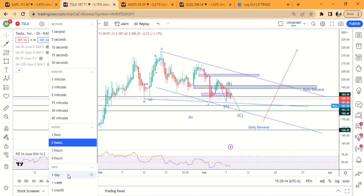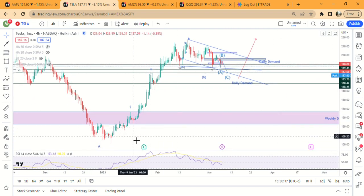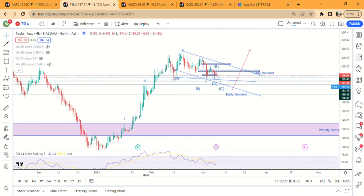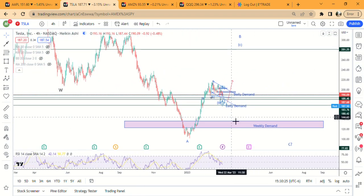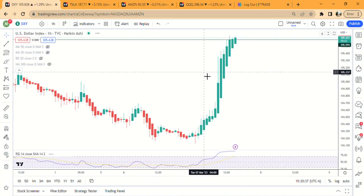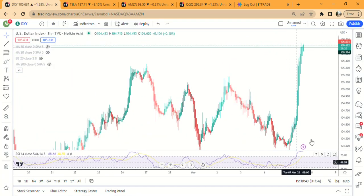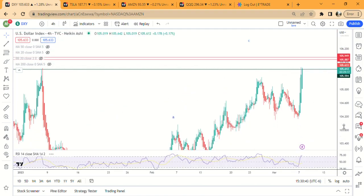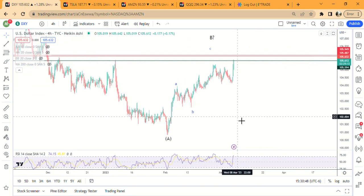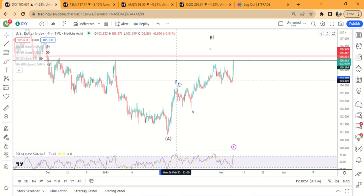If you remember a few videos ago, I talked about Tesla potentially going to around 280 or 284. I'm still bullish — what I talked about a week ago in that video about going higher into the summer, I still think that's the most likely scenario. The dollar got stronger and it's still going up, based on Powell saying he can continue to raise interest rates — I didn't follow that too much, I was too busy looking at the charts.